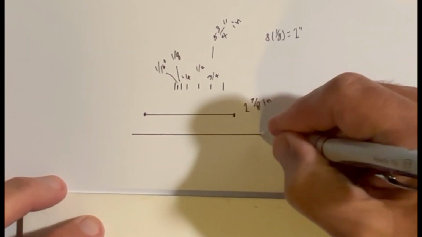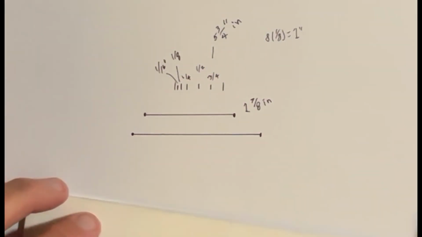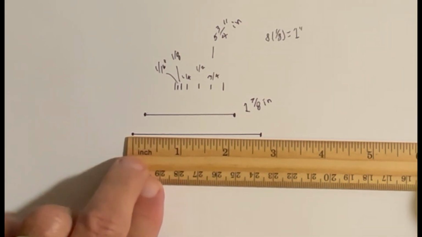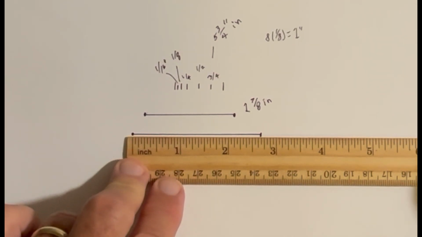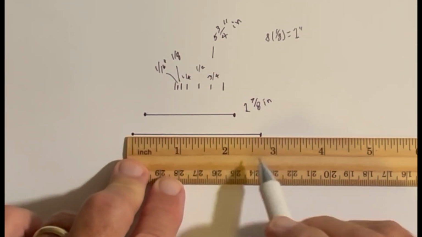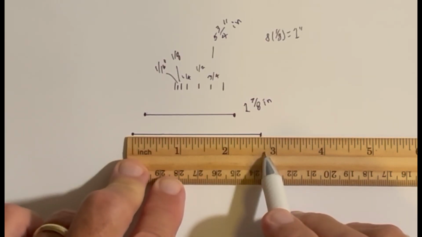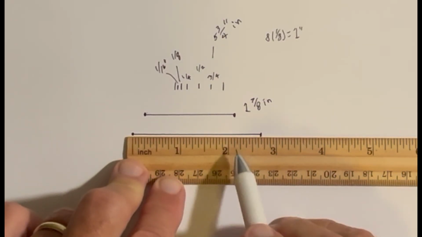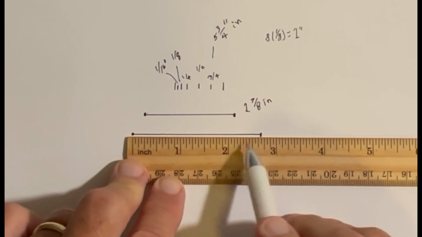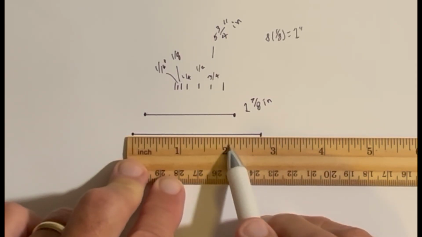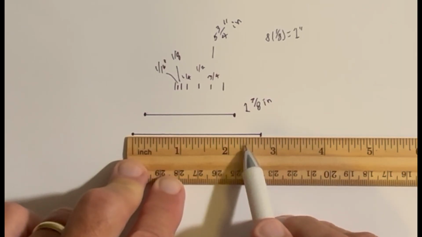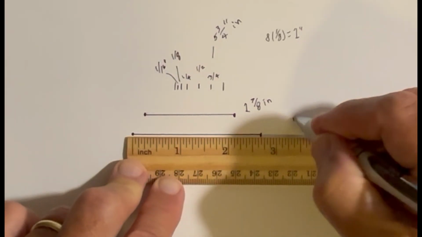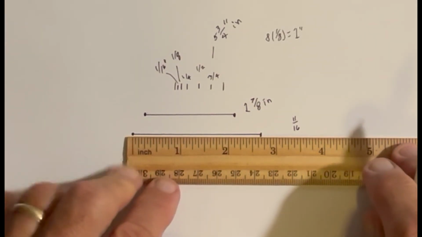Slightly longer one there. I have no idea how long that really is. We'll put dots there to define the beginning and the end. All right, let's put our initial line right there. And let's go over here, so we know it's between 2 and 3 inches. There's the halfway. There is the 3/4. So now let's see what this is. It's going to be on the 16th line. So it's 1, 2, 3, 4, 5, 6, 7, 8, 9, 10, 11. So it looks like it's 11/16, but now I'm going to double check that just to make sure.